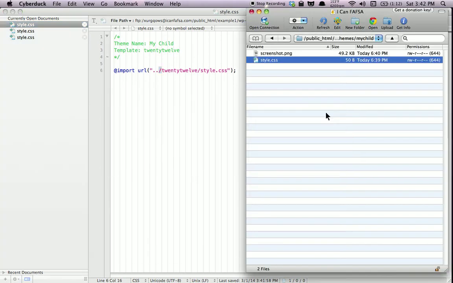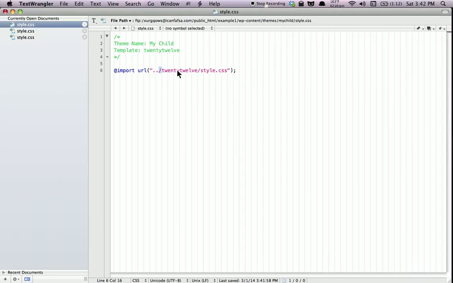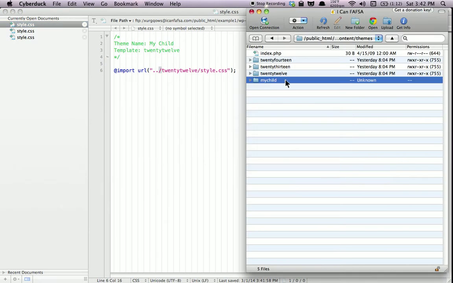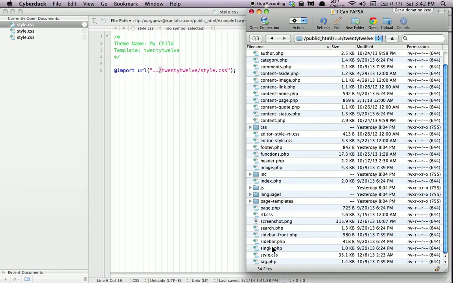So it starts in this directory called my child. The dot dot tells it to go up one. So now it's in this directory, and it finds the folder 2012, and inside that folder it finds style.css, and it imports everything from there.